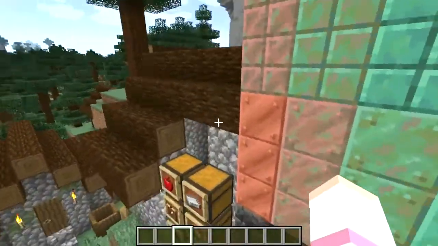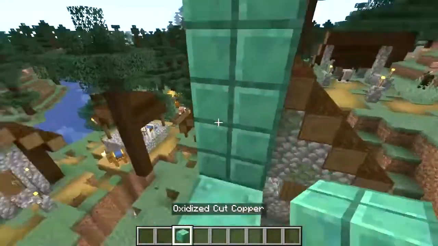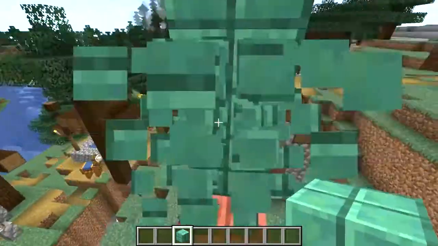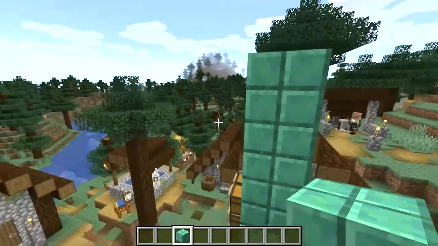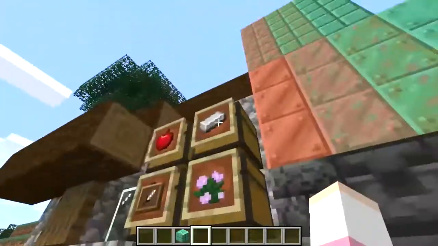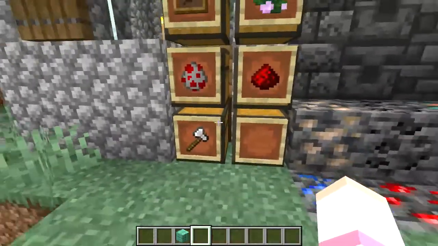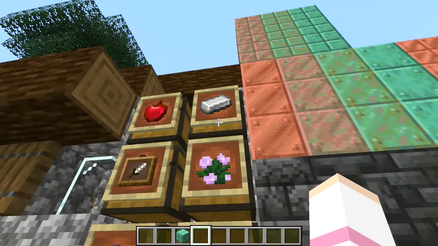Alright, now we're going to be going over the other items. These are honestly really cool. They make a really cool sound when you place them down. I think my sound is down. I can't hear it, but yeah. Anyways, now we're going to be looking at these items. Obviously, the ones in these item frames are generic items, but they are categories.